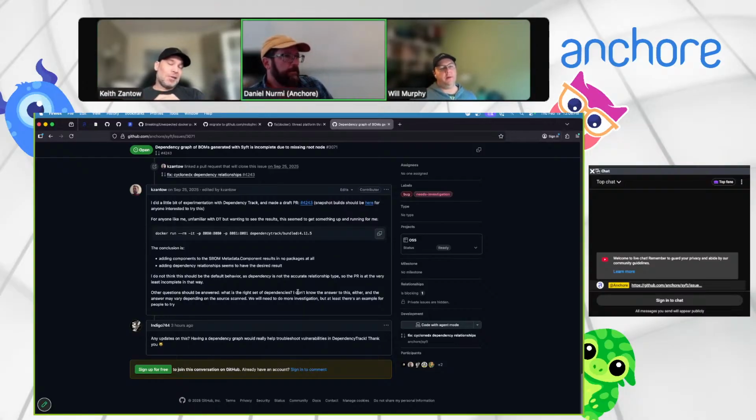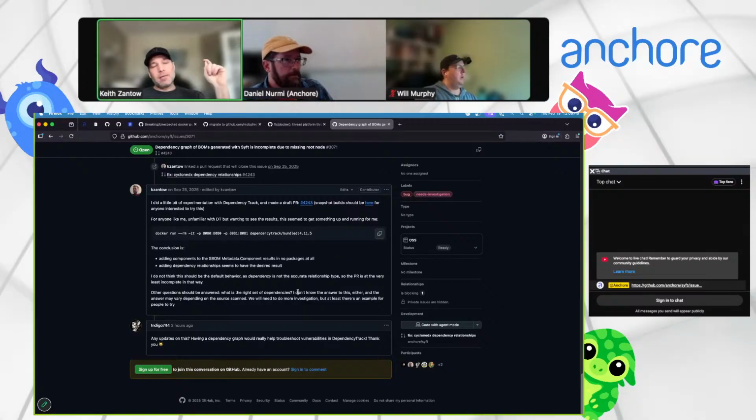I think it's an interesting challenge, right? And I have a couple of questions. One of them is, so far we've been talking about this in the context of a container image because that's where this issue started. But let me ask, today, if you were to create a Cyclone DX SBOM against a source code checkout, does Syft output the dependencies as dependencies, or does it use the nested component structure?